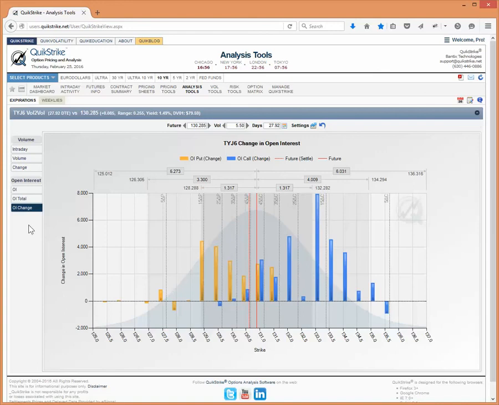So again, you can immediately look at this and say, okay, given where my current futures level is, I know where my range is going to be based on this. I know where my futures range is going to be based on this current volatility given these days to expiration. So 5.5%, 28 days to expiration. This is where 68% of the time, which is 1 standard deviation, this is where I expect my futures to be.